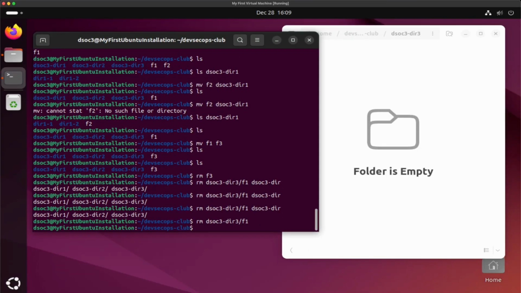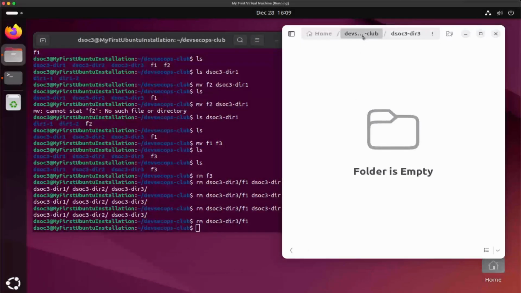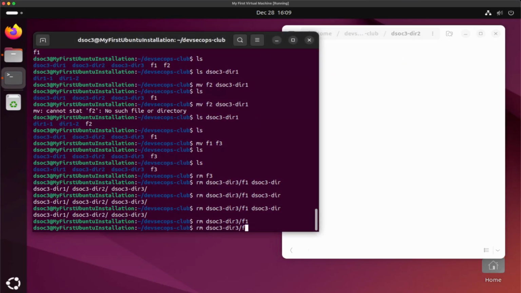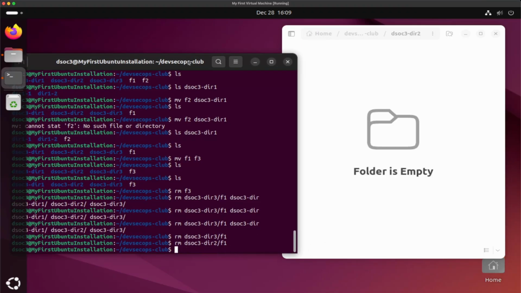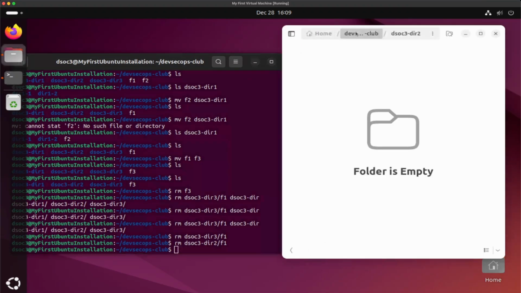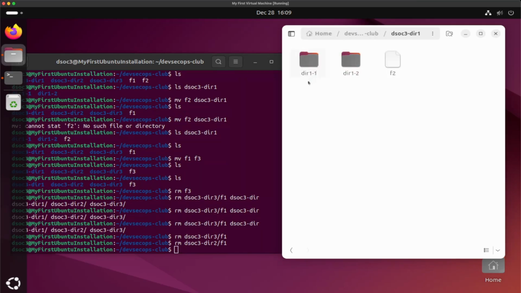So file 1 is also gone. This directory is empty, it should also be gone from here. So rm directory 2, and here we have file 1. You could see, when I show it like this, it says this folder is empty now, right? Similarly, we have this file f2. Here we don't have any file. Here we don't have any file.